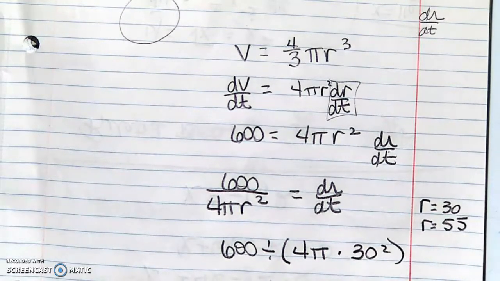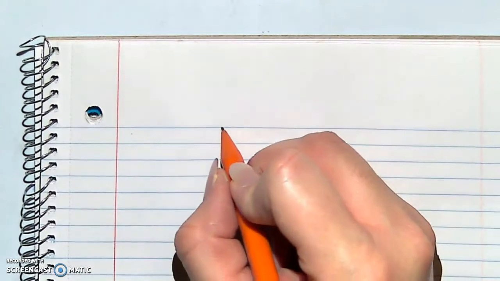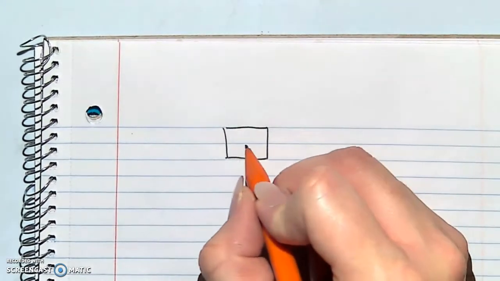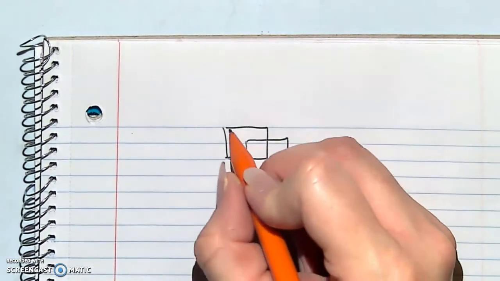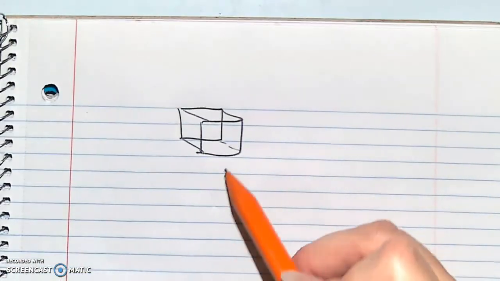So we have a cube. I will set up the surface area for you. Actually, let's just do this one. I'll do this one and then we'll do a couple harder ones. So all edges of a cube are expanding at a rate of 2 centimeters per second. So I know a cube is a 3-dimensional object and all the edges measure the same. How fast is the surface area changing?